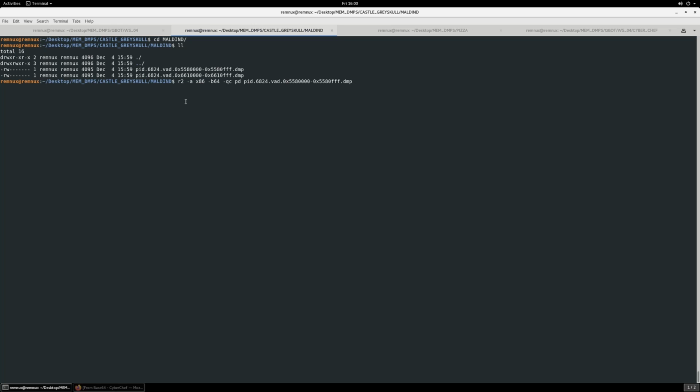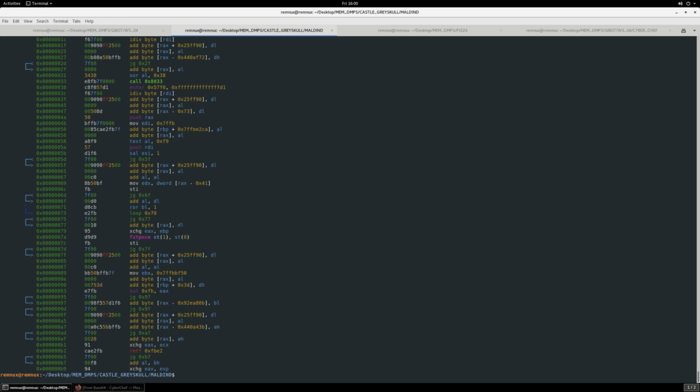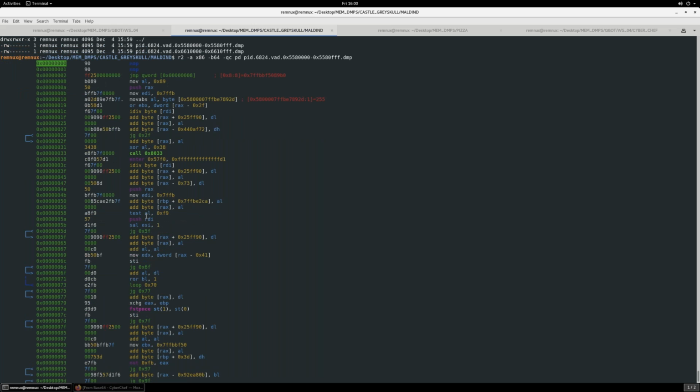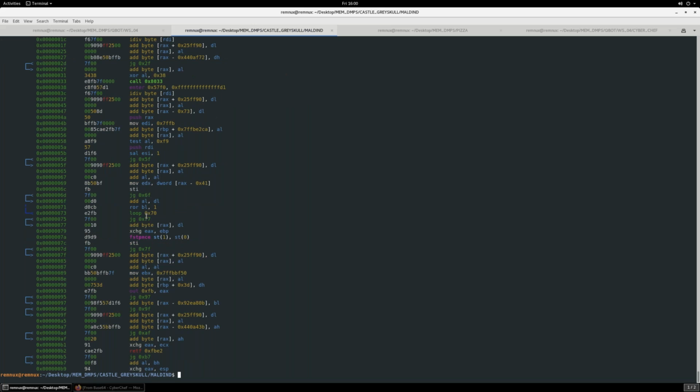R2 is how I would call Radare2. I'm basically saying look at it as x86, 64-bit, and let's take a look at what we got. You can see that this tool has done a little bit of interpretation beyond what we were able to see in VolShell. This is where we would pass this on to our reversing team, or if you are your reverser, you now have a dump file that you can reverse and work with.